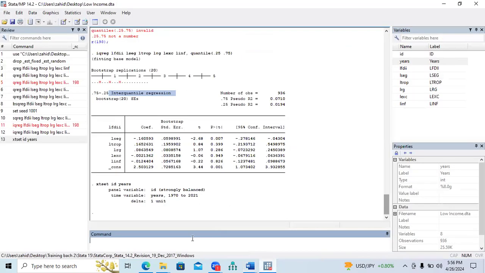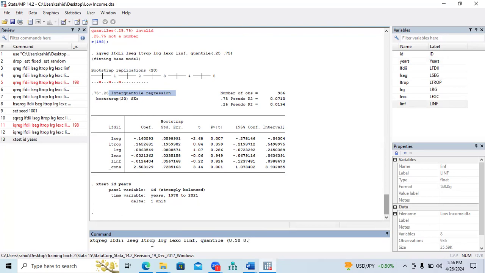So simply xtqreg, and then you need to provide the dv, and then you need to provide the iv one by one in this way, and then comma quantile, sorry, quantile, and you can run as many quantiles as you want.